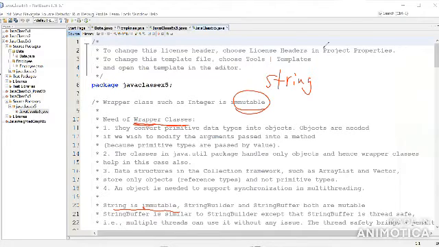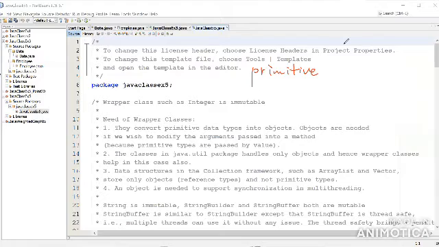In a lot of programming languages, we have the differentiation of primitive data types. Sometimes, like in Python, you may call it a scalar. Primitive data types are like integer, float, and char.